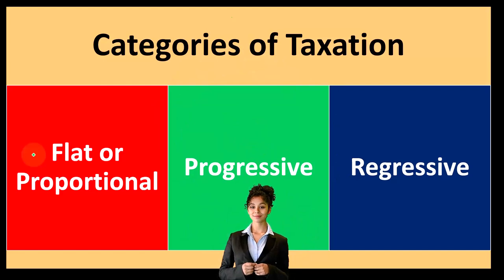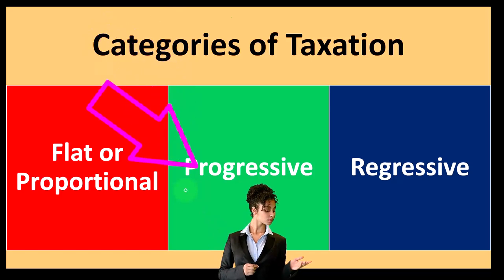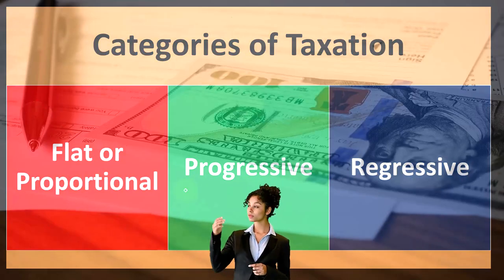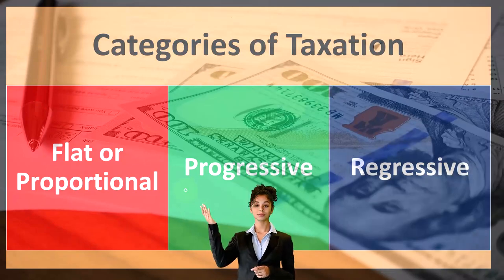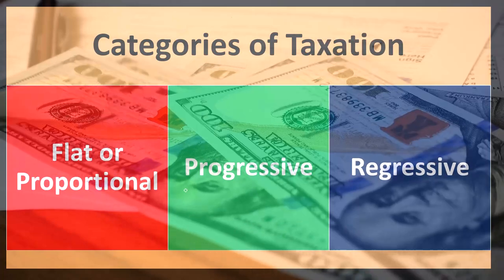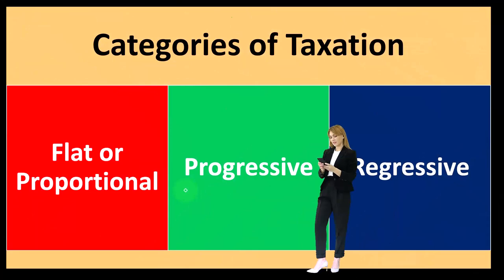If we have a progressive tax, that means that we generally have a tiered tax system. Wealthier people generally are going to be taxed more in a progressive tax system. In the United States, we're quite proud. Often people are proud of the progressive tax system because it's taxing people more on the higher income side of things.